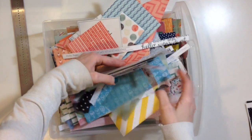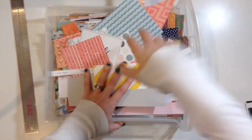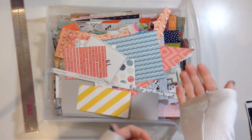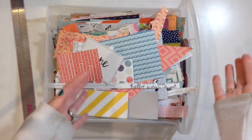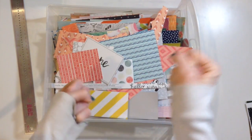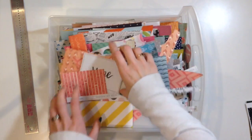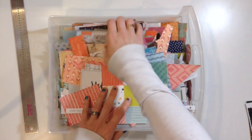So my goal is to try to use some of this up in the series, but I want to try to do it in a fun way so that we can find ways together to focus on something, because I find that sometimes, while I definitely don't mind just diving right in and getting into this bin, and I have been using this a lot lately, I really like to have an idea of something when I go in.